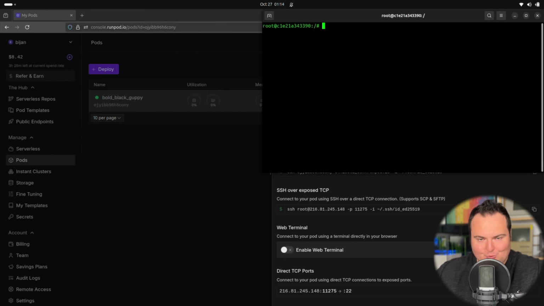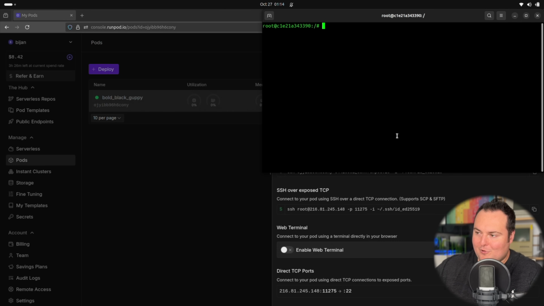Now that our pod is running and we are connected to it, the next thing to do is basically go ahead and actually use it to deploy something that necessitates a beefy GPU such as this. But before we get into that, I want to just make note of a couple of topics that may be of interest to folks who want to actually set something up that they can go back to later and actually use without needing to keep the pod running at full price for the entire duration of however long their project lasts.